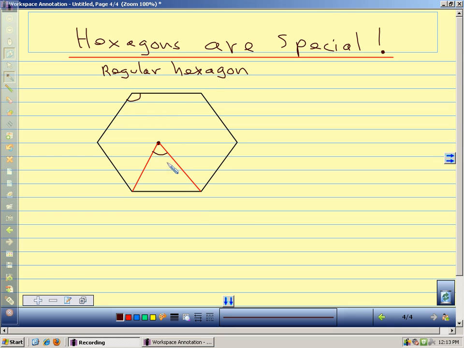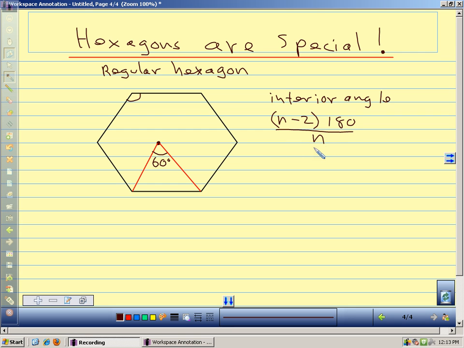To find the central angle of a polygon, we divide 360 by the number of sides. So 360 divided by 6 is 60. There we go. So that angle is going to be 60. And Jalen helped us out with the formula for our interior angle. So our interior angle is n minus 2, the number of sides minus 2, times 180, divided by n.